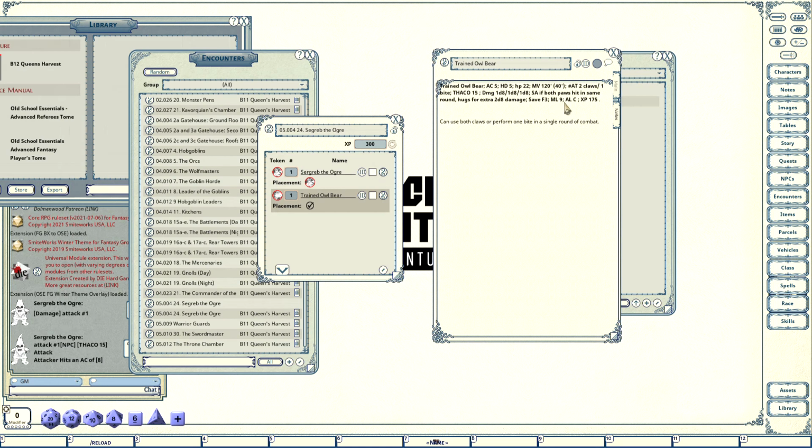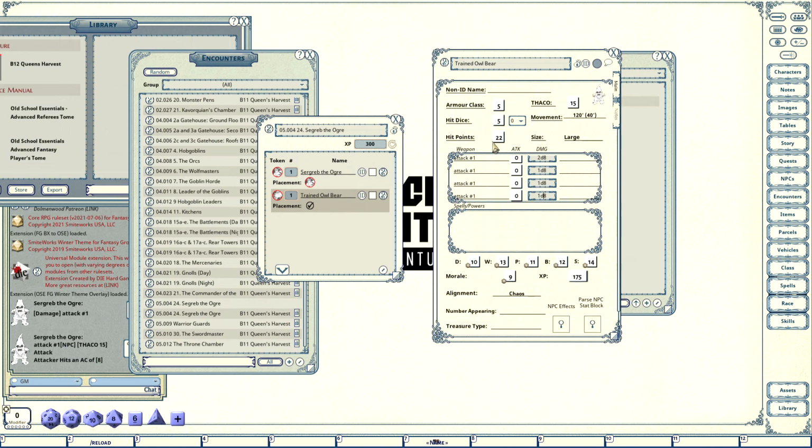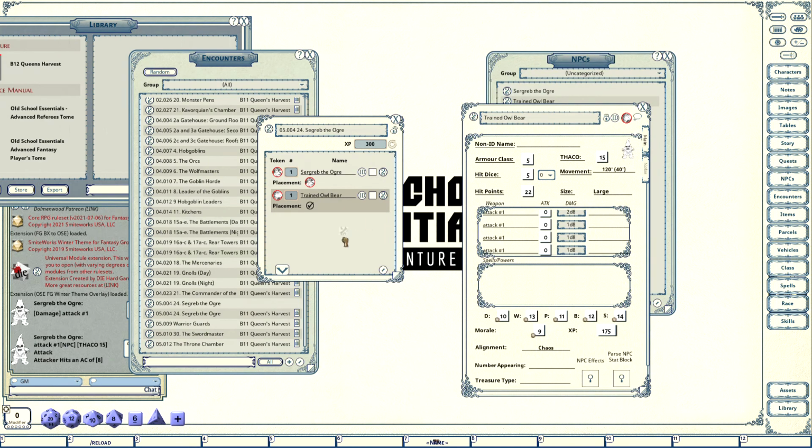So you can see he's F3, ML9, C, 175. Pretty cool, right? It did all that. Saved a bunch of time. Did it capture that? Yep, HD just 5, 0. Okay, and then we can just take his token and add him to here and delete him, and it still has the thing on there. Now this is ready to go.